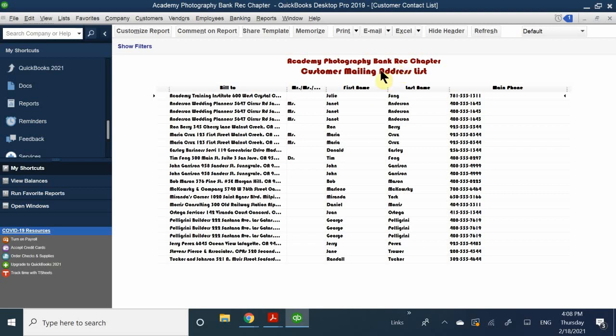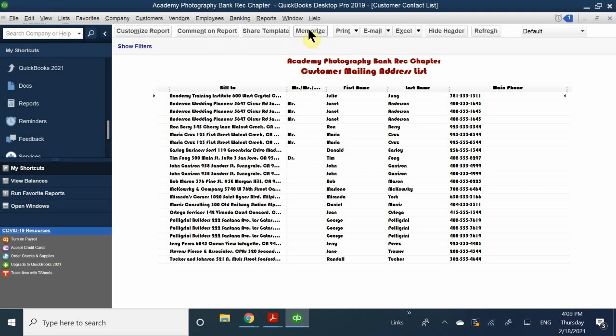Now, here's the great thing about QuickBooks. We can memorize this report for any time that we need it. So that's the next section that we're going to be talking about, is memorizing these reports. So if you go up to the very top of the window here, you have where you have memorized right here.